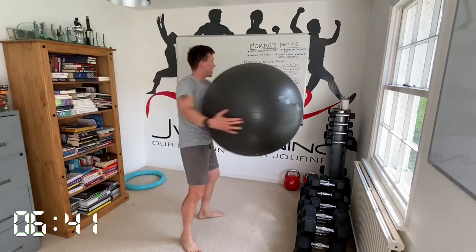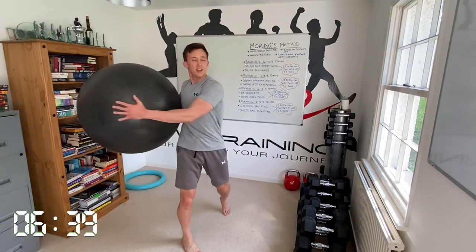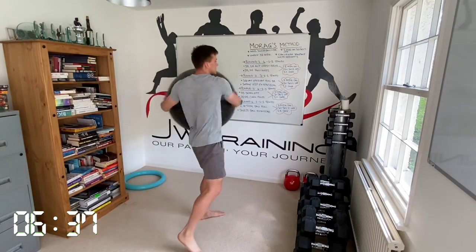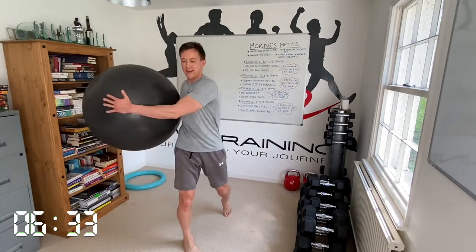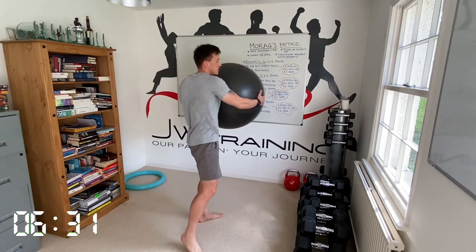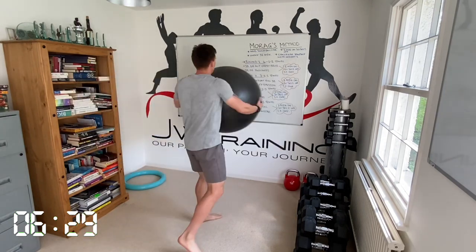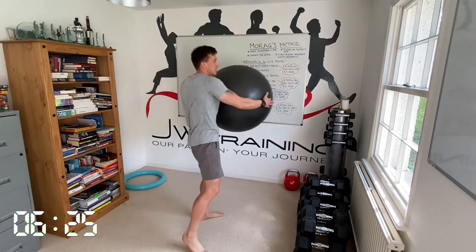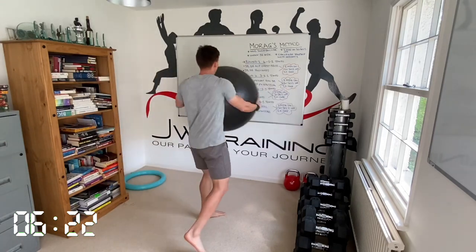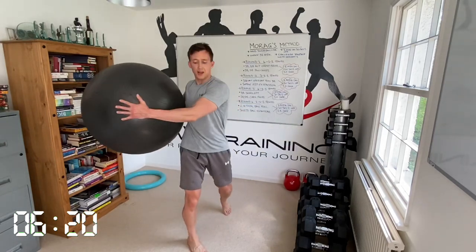So I know that after the first three rounds, you're gonna be thinking, well, my heart rate's coming down now. That's totally fine. This part of the workout is all about getting the core strong. And we're saving that till last, okay? We can focus on the core. It's an area that gets neglected, especially rotational movements, which are essential in life.